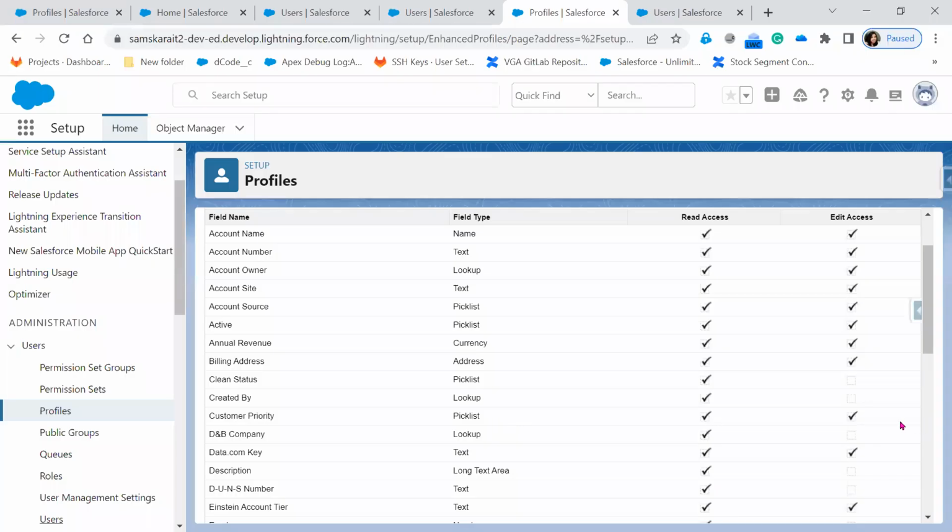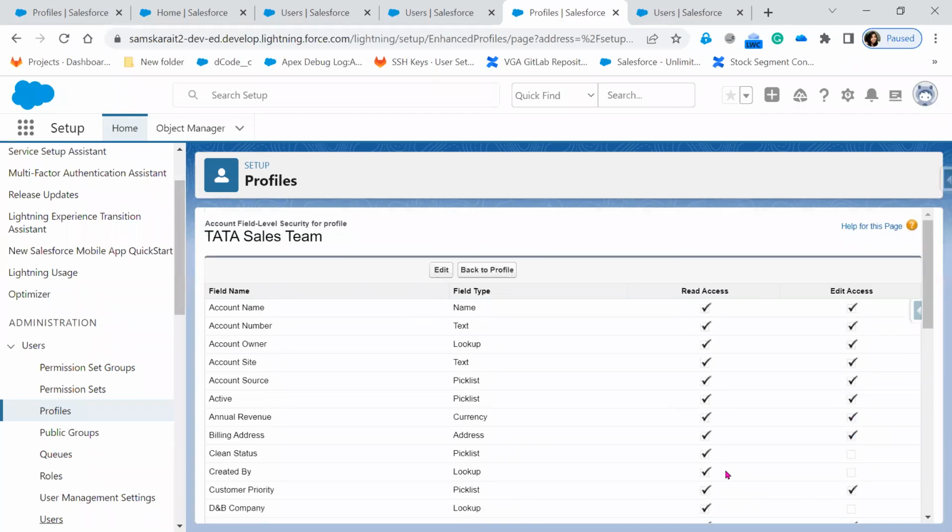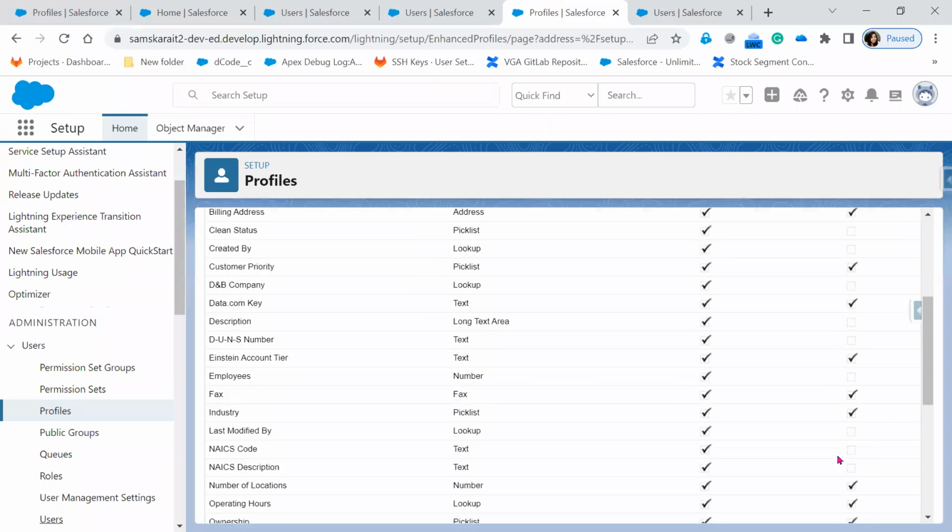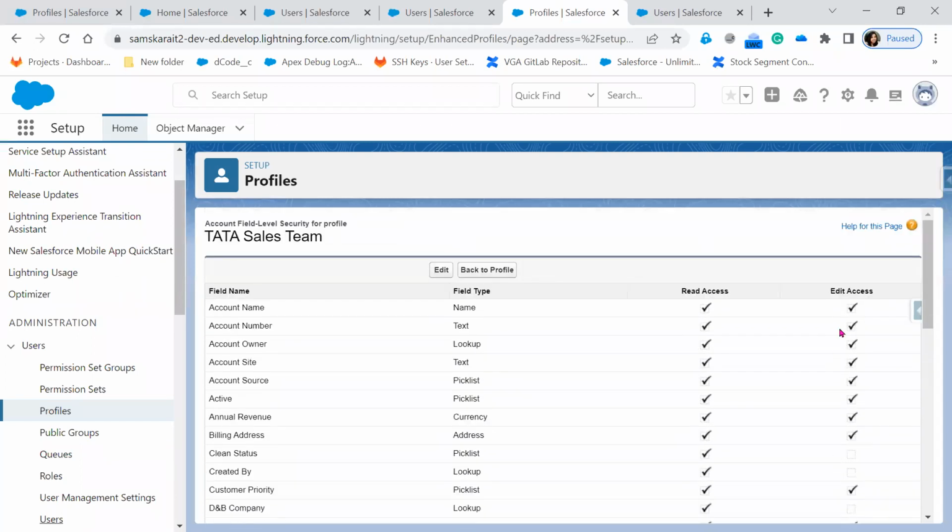What is wrong? Okay, we'll see that tomorrow. I need to see what is happening there. But ideally, when we remove the edit access, the user will not be able to edit. It's just view access.